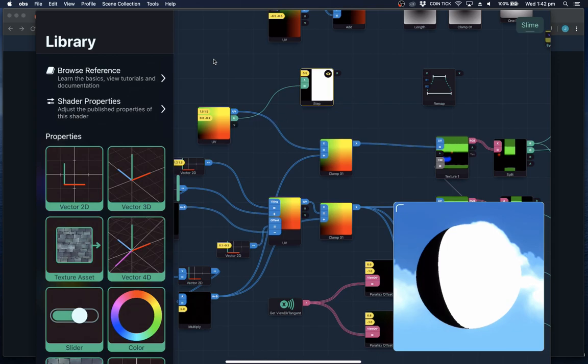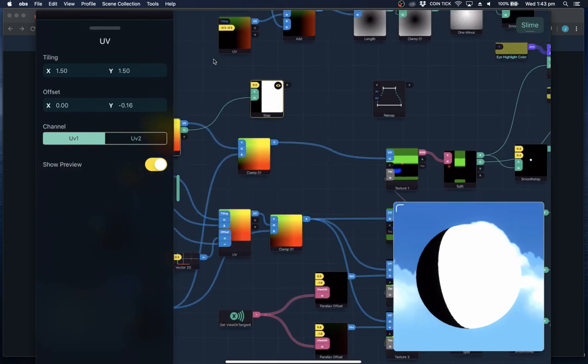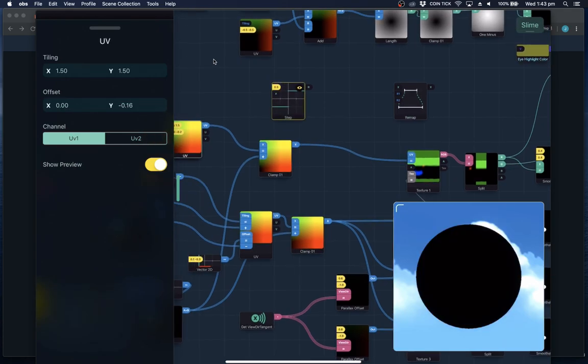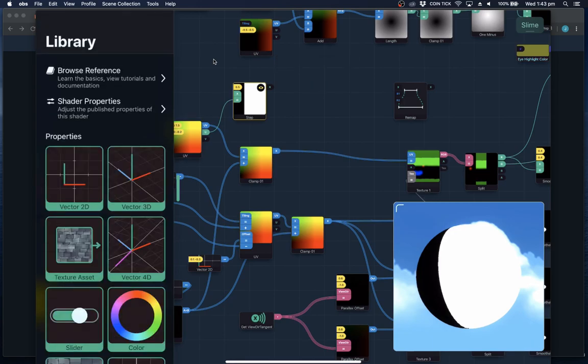So what I could do is, let me see. Actually, it'd be easier if I just copy this and then make two versions of it. I can probably use the clamped version as well. Oh no, because that's why. Alright, so use U and then use that to mix between two different versions. That's the tricky part.